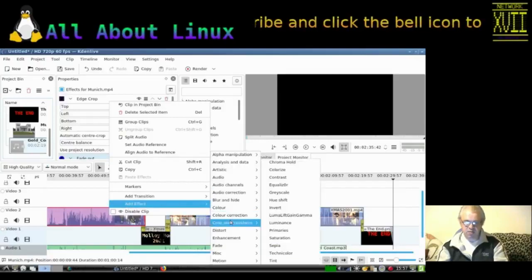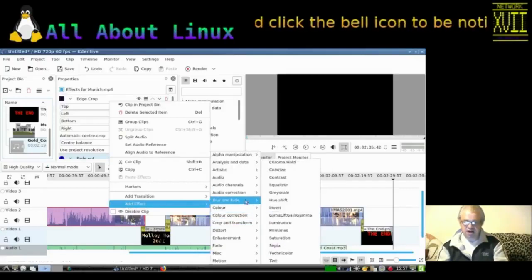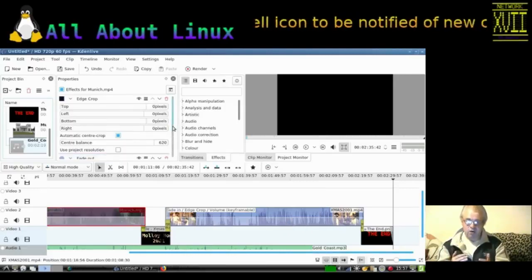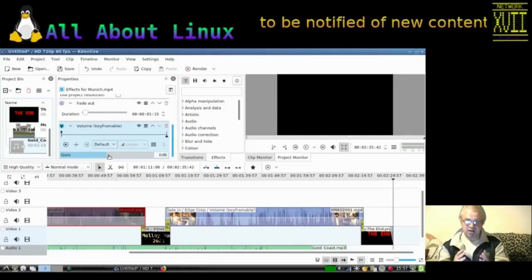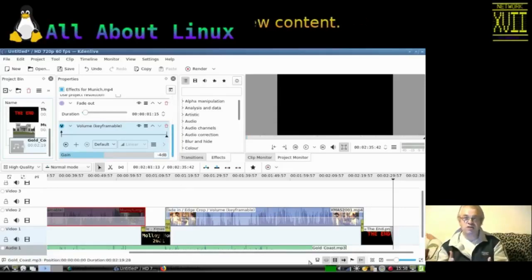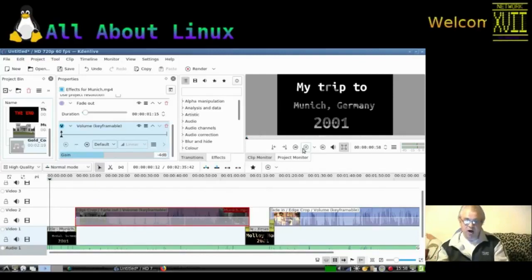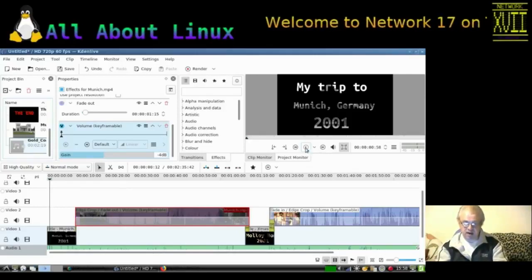And do the same with the Munich video. So adjust the audio. You don't have to do this, but in case the audio is loud, I just muffle it down a bit so it doesn't overpower the background music. Usually I find it's a balance. Depending on whether you want the music quieter in the background, or part of the action, it depends. In this demo I wanted it to be part of the action, so I didn't want the volume of the original video to overpower the backing track.